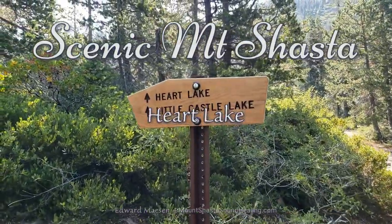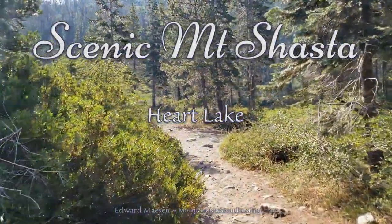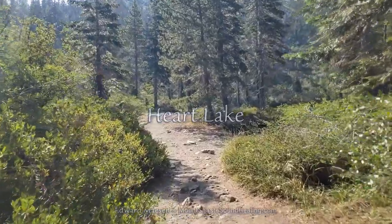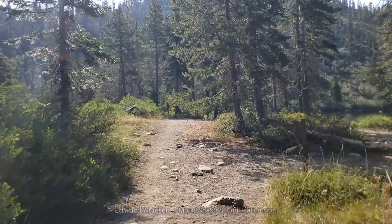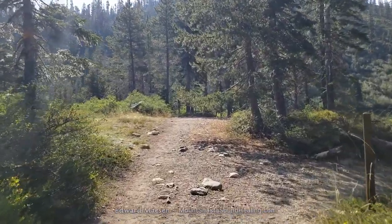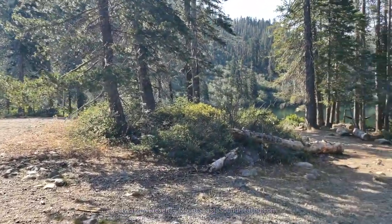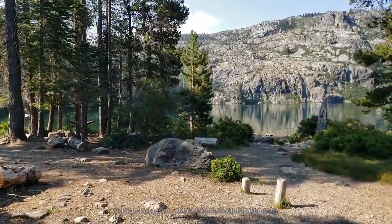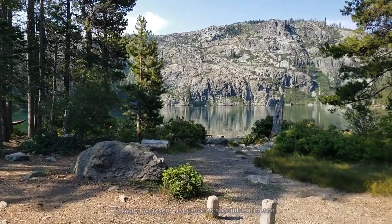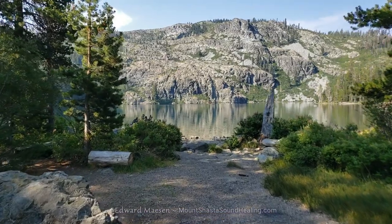Hello and welcome. Today I'm taking you on a hike from Castle Lake to Heart Lake, close to the city of Mt Shasta. And this is about a 1 mile hike here with a view on Castle Lake, and pretty much there on top of that rock formation, that's where we're going to.